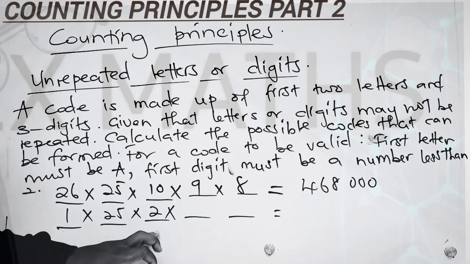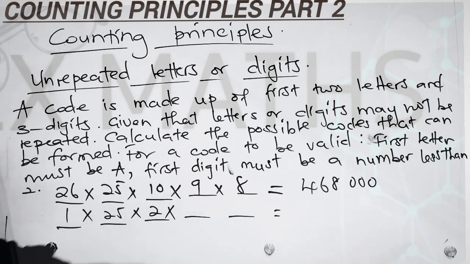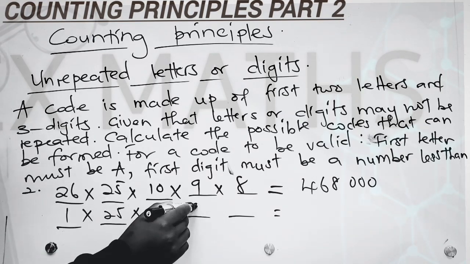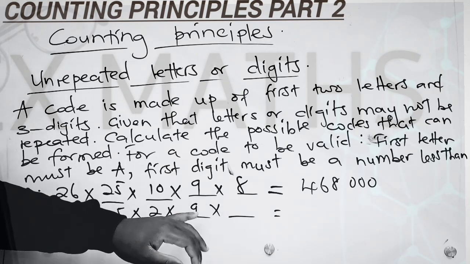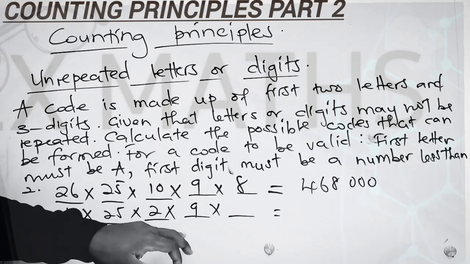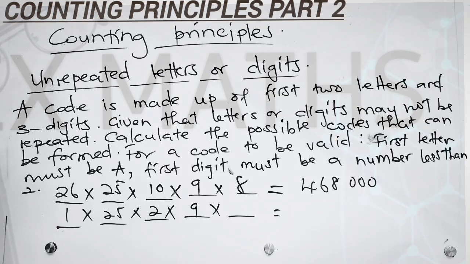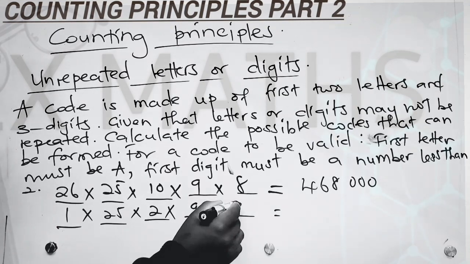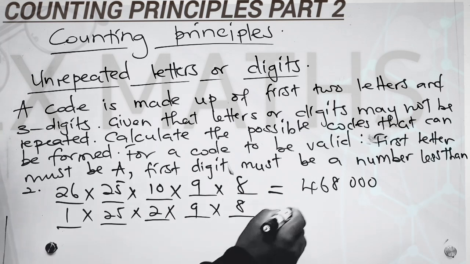We can't arrange them at once, 0 and 1, so we're arranging one of the 2. For the second digit position, we're left with 9 digits to arrange. Multiplied by, now 9 is gone, so we arranged 1 digit here, 1 digit there, and we're left with 8 digits to arrange. Then we multiply, and our answer is 3,600.